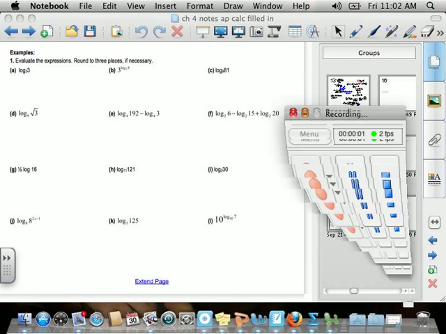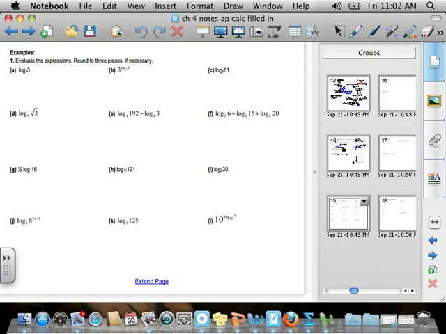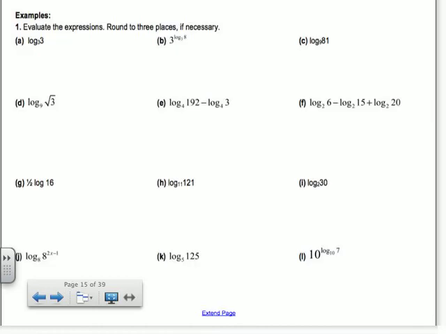All right, so last time we were in section 4.4, so we were kind of reviewing logarithms before we learned how to take the derivative of logarithms. All right, so these should be very quick. So 1a, log base 3 of 3 is 1, right? Because you can say equals x, and you can do that little trick, like switching from log form to exponential form. So 3 raised to the other side equals what's left, 3. So 3 to the x equals 3, x would have to be 1. But you guys should know this without doing any of that work. You should just know that that is equal to 1 because it's the inverse property.